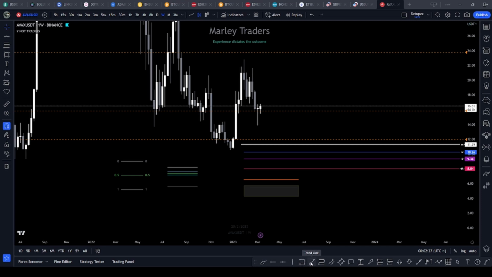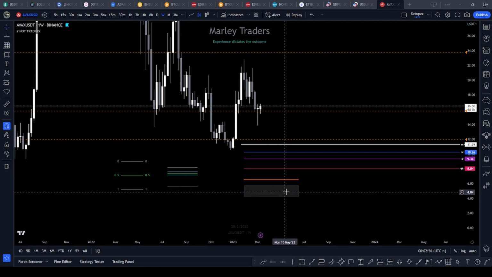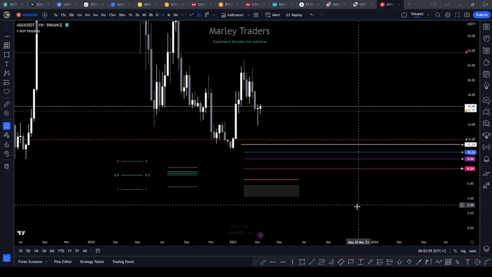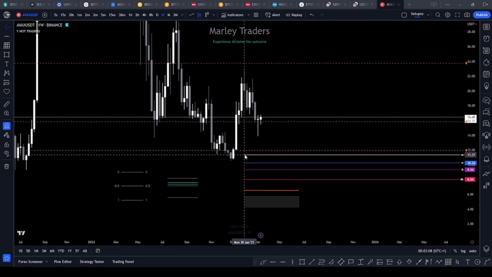Yes, fib. We really don't use fib in ICT or SMC, but you understand what I use this for. This parallel channel, I don't really use it, but sometimes I can use it to highlight that we're in a downtrend, an uptrend, or ranging markets. And then the Gann box. This is my Gann box right here, and this is my fib, my rectangle, my trend line, and my horizontal ray. Guys, just understand I'm going to have a couple of brain freezes here. It's already late here, and I've been trading all day.